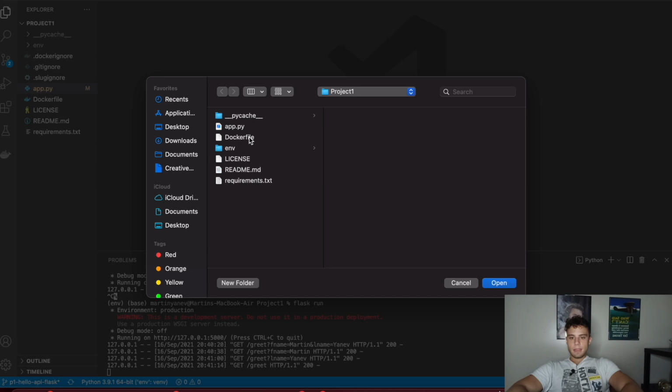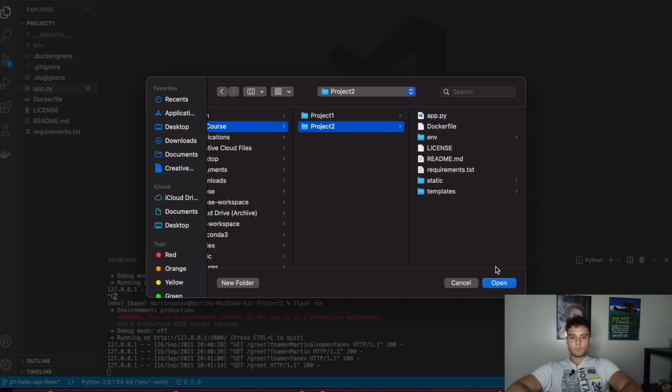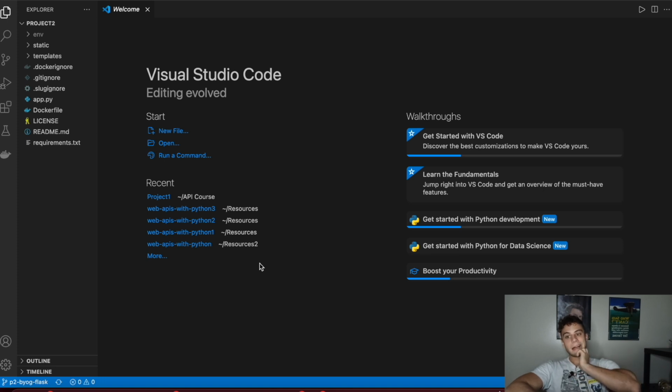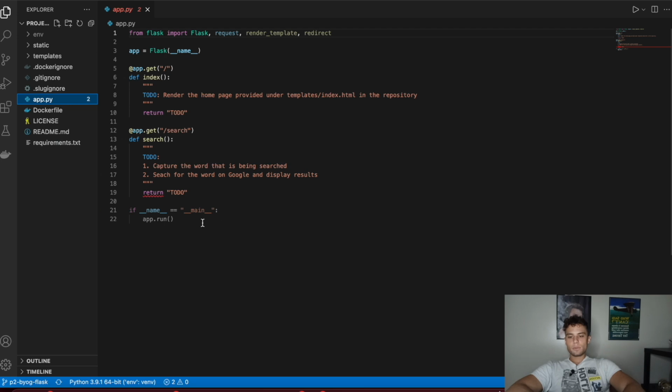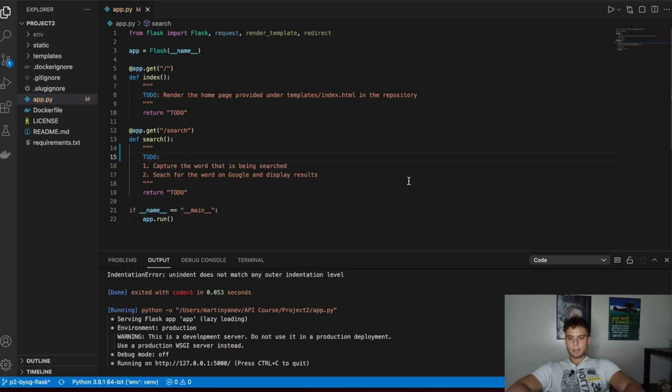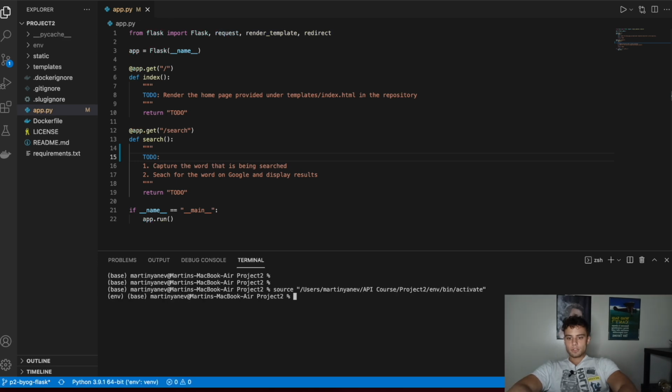This time I'm going to open project 2, select open here, select that you trust the author, and let's select the app file. You can see that it's a fairly simple file, and it basically runs the page.